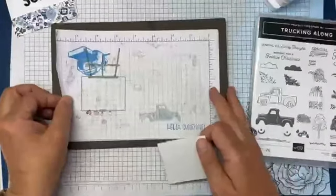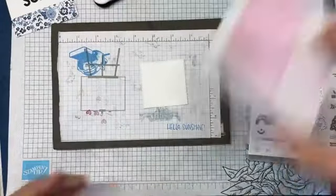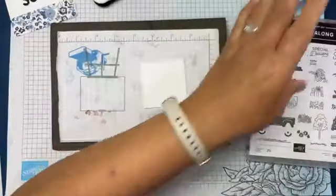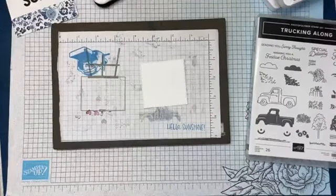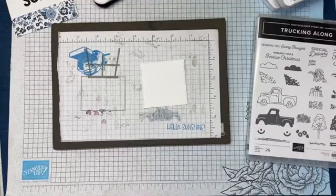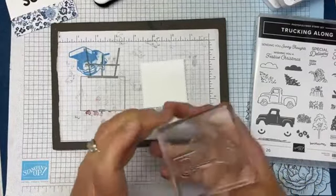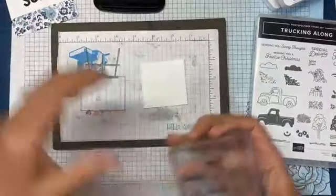And I'm gonna make my truck pink. How fun is that? I made a bunch of different colored trucks. So these are not the cleanest. I think I have to clean my cleaning pad off. Maybe get my chamois out. I have trouble with the chamois because I end up with the ink all over my fingers. Anybody else have that issue? Do you like your chamois?